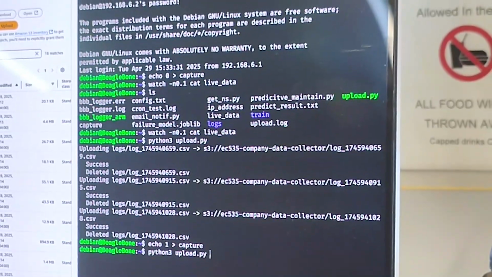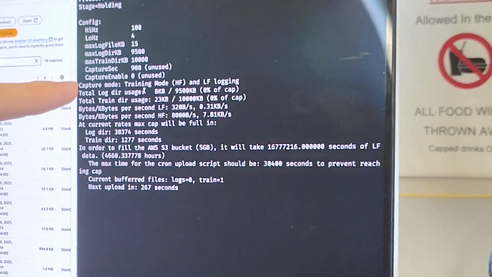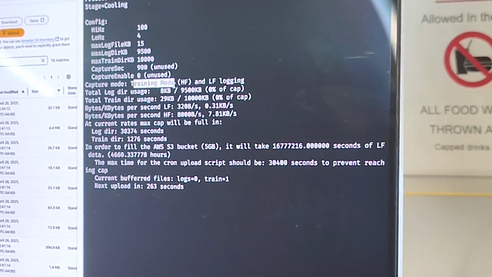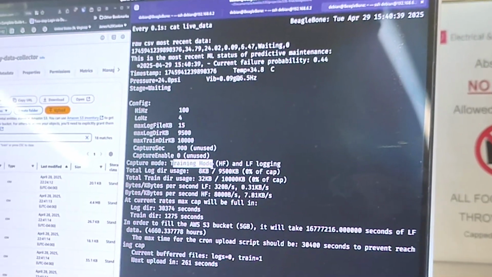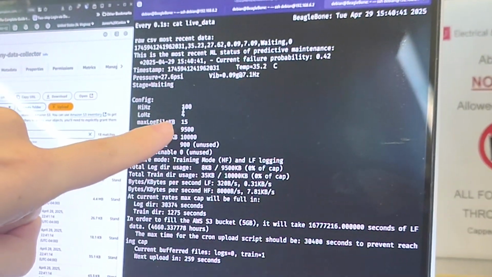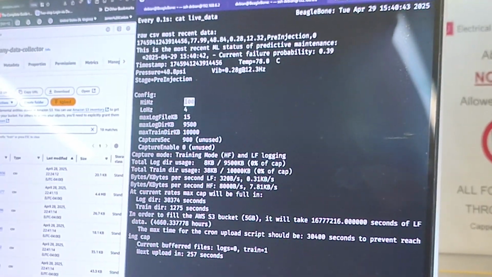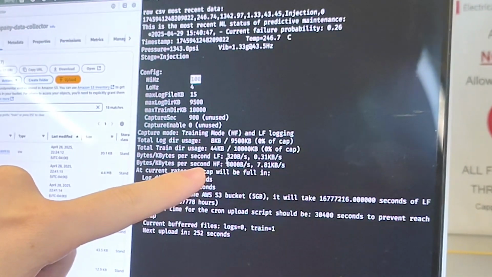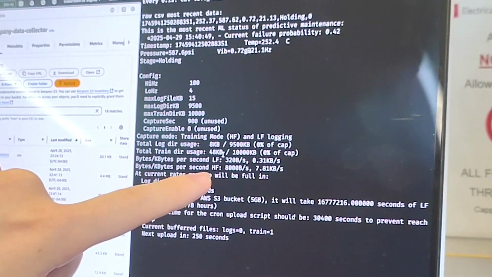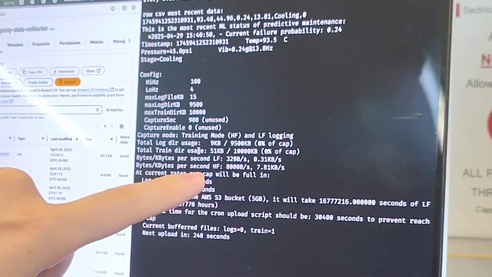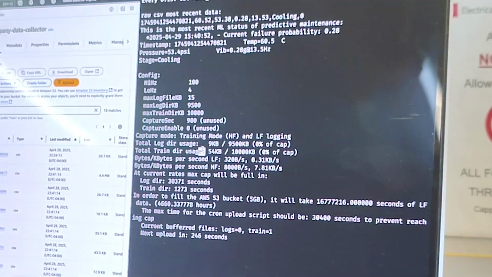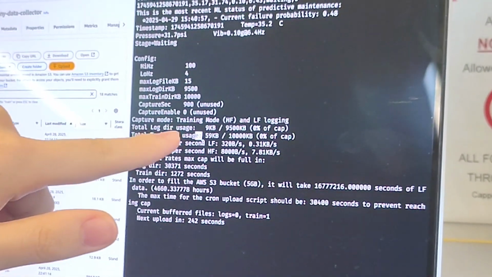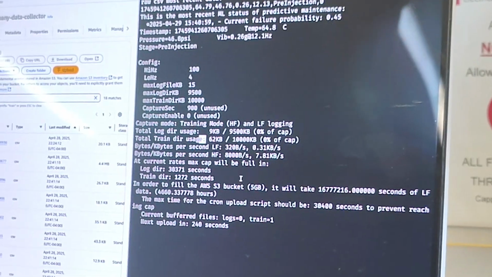In order to collect the high frequency data, you just echo 1 into the capture file, which starts collecting in a new folder for training data, high frequency, which is all defined in the config file. This should be collected at the same frequency that the machine spits out data. Our machine sim is 100 hertz, so you can train with as much data as possible. You can imagine that our CSV is only a few data points, but in real life, there could be tens or hundreds of data points being ingested for this process.